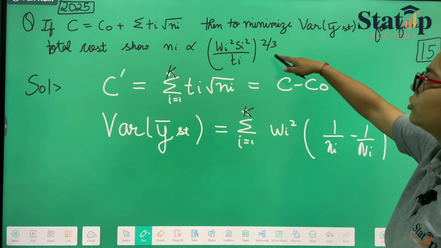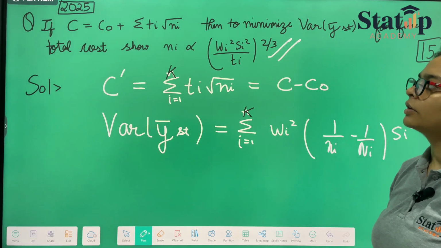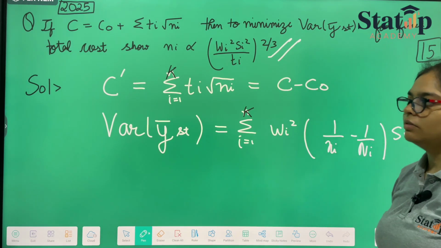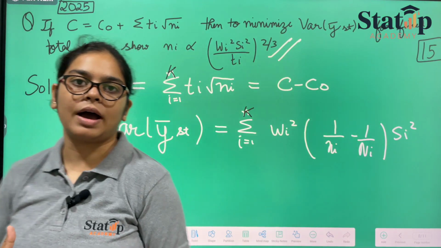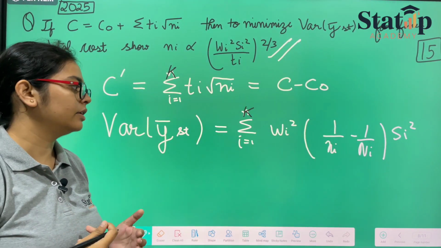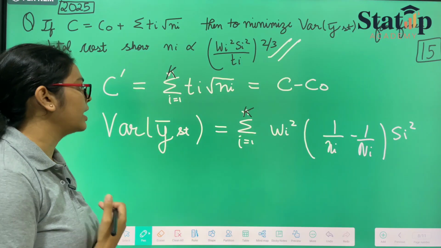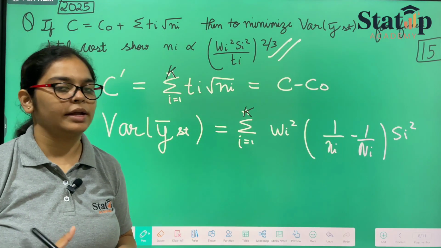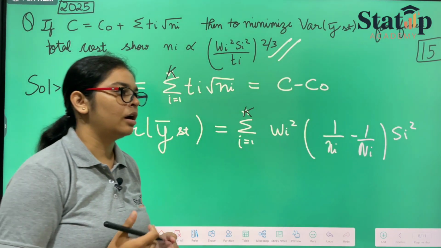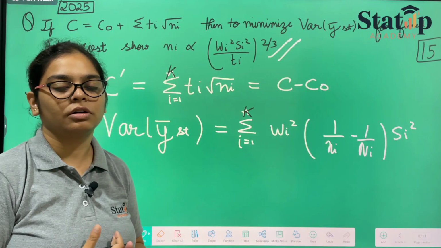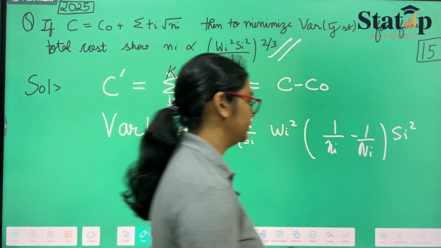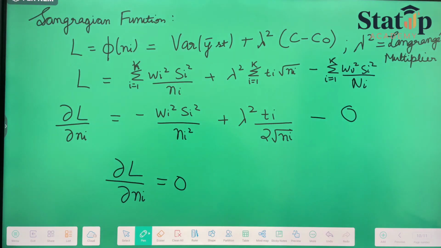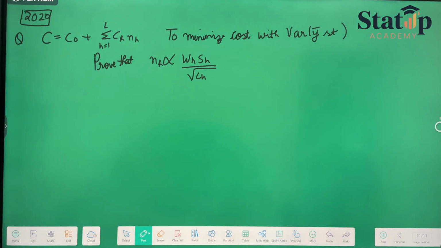This is what we had to prove here. So it was an easy one. I have done just the derivation. You have to write the notations as well. What Ci means, C naught means, Si, Wi, and everything. And like we did the derivation in the original lecture, you'll do it like that. Now moving on to second question.